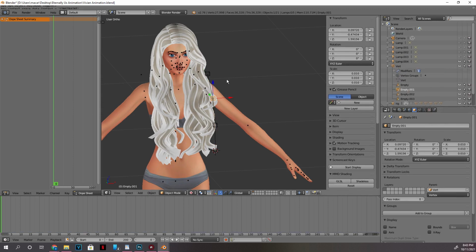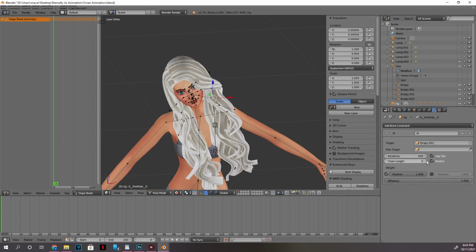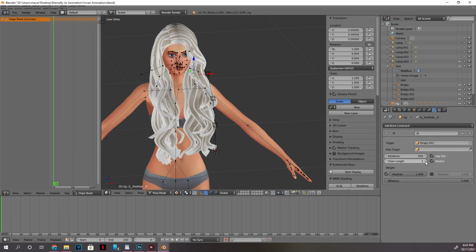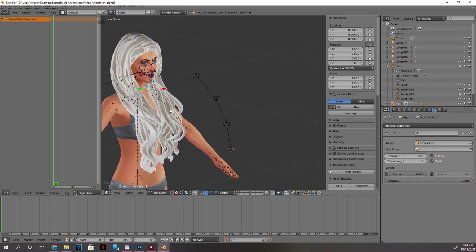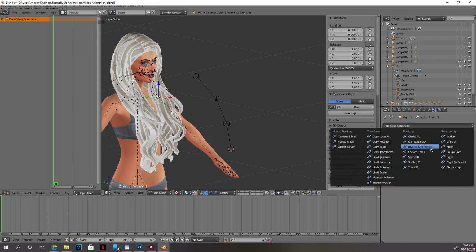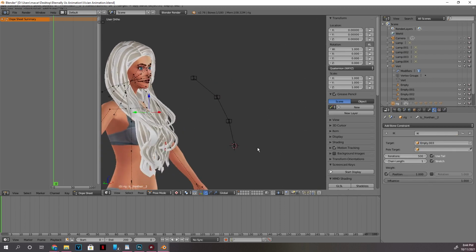That's the one we want for hair 0. Empty 001. The chain length should be 1. And we're going to do the same for the other front hair. So inverse kinematics. Empty 002. Empty 003. Chain length 1.